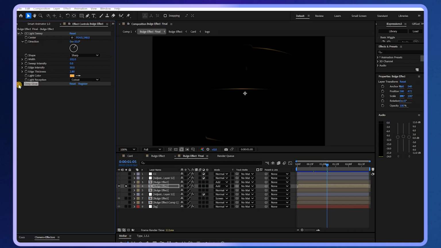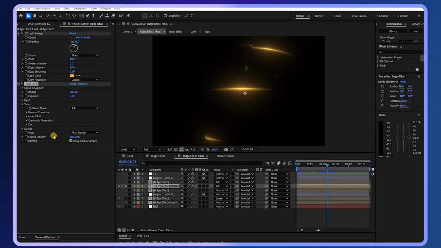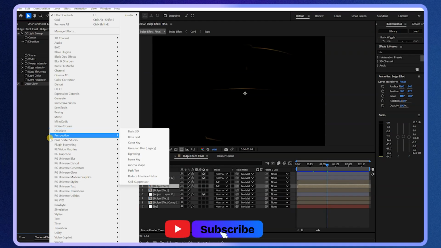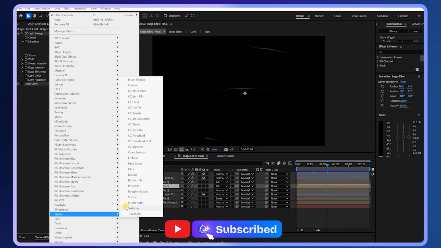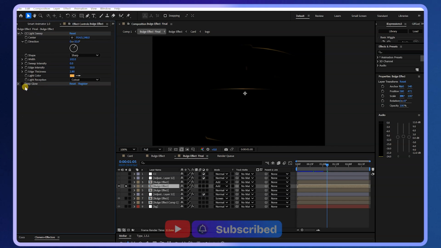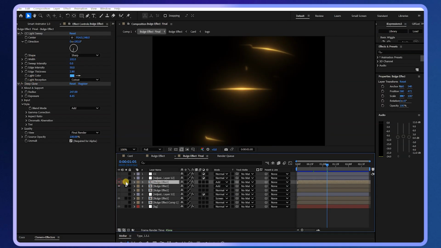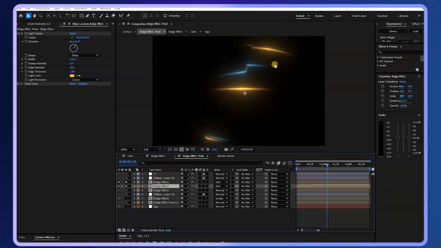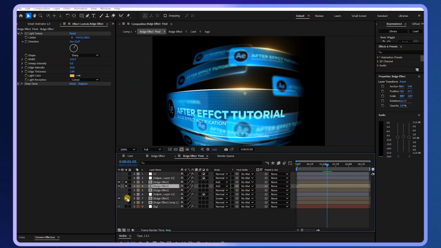Then I added Deep Glow effects. You can use the native glow effect, the one that comes with After Effects, do some adjustments and stuff like that, but I just prefer Deep Glow. It makes work easy and fast for me. Then I duplicated that and changed the color to blue. It's just the same effect, but I changed the color to blue, right? So that's how you get this shiny glow.